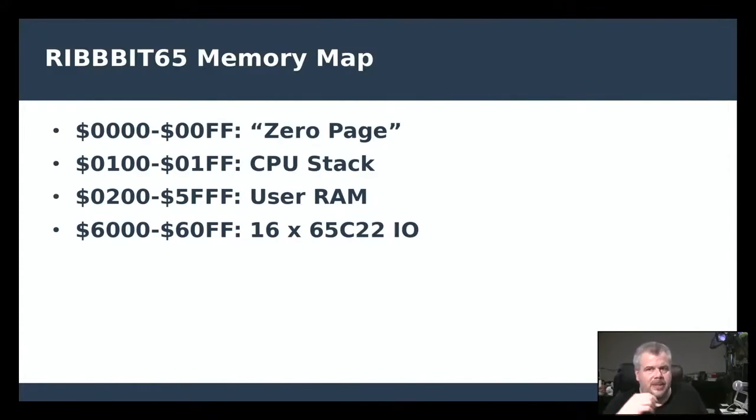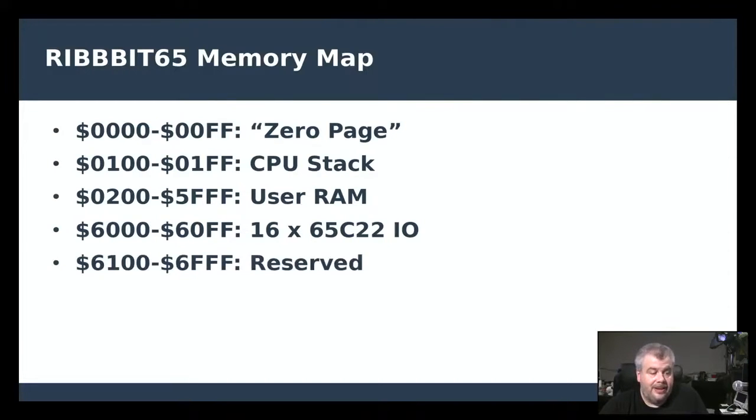So what I did was I looked at this design and I thought, gee, it seems a terrible waste to take that 8K and just throw it out the window. So what I thought I would do is at least put in some functionality so that you could have up to 16 65C22s for I/O, which would give you a fair amount of I/O capability, and it could be stuffed into one page of that memory space.